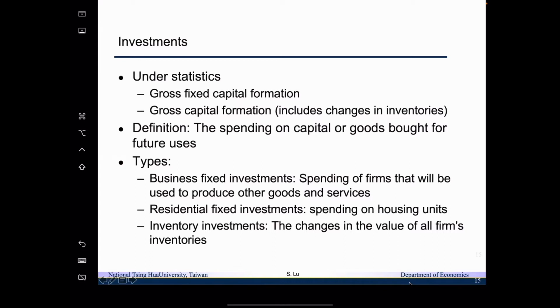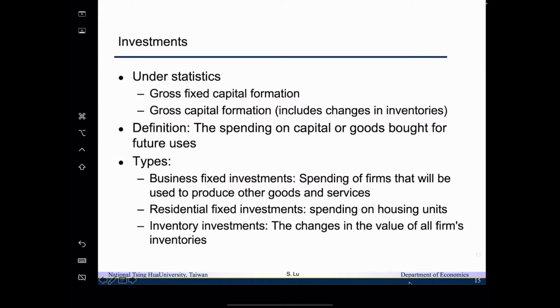Recall that the definition of the GDP is the market value of the final goods and services produced within the country's border during some specific period of time. So let's think about, we are looking at the GDP this year. The inventory are goods that are produced and then stored in the warehouse of the firms. Those inventories in stock can be goods that were produced last year, the year before last year, or even earlier. So then we cannot count the total inventory as investment because it is not necessarily the goods that are produced in the year that we are interested in for computing the GDP.